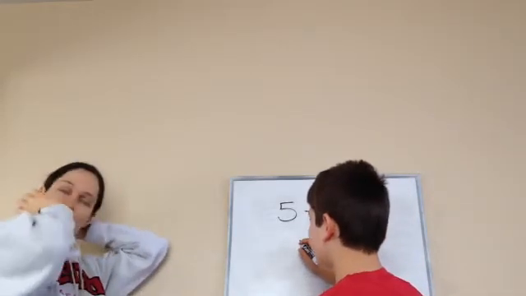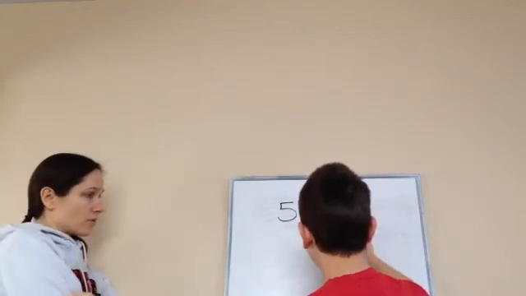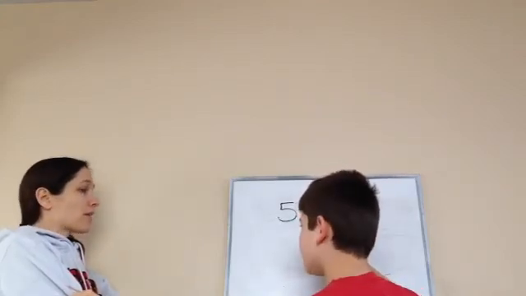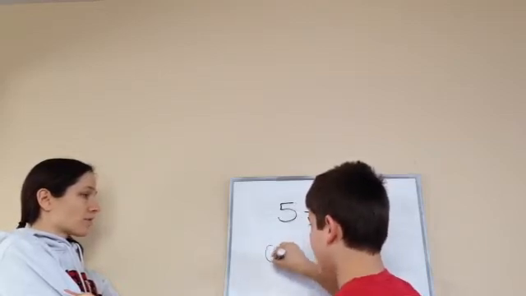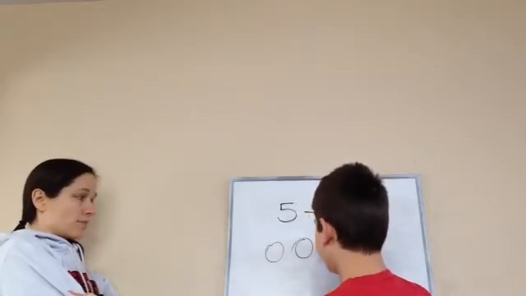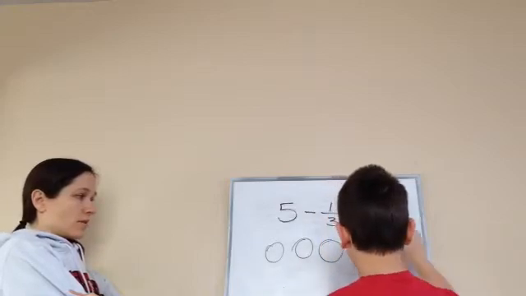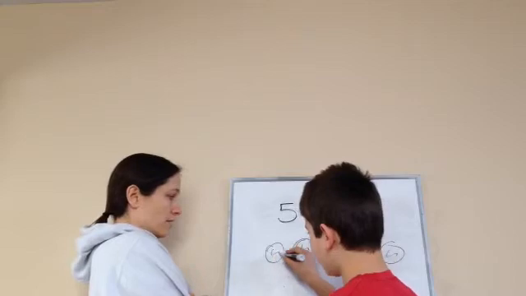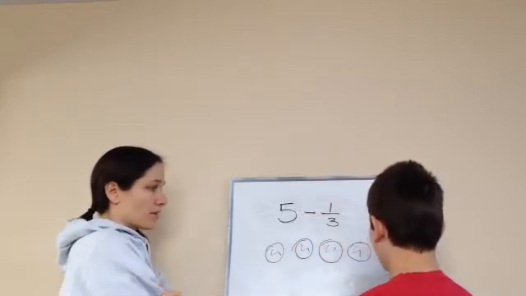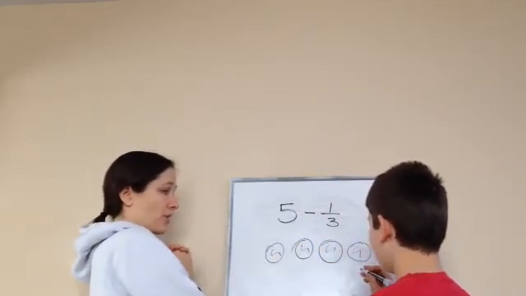5 holes. Is that right? 1 third. So, how many are the pies broken up into? 5 holes would be like... Then... That. Good. And then 1 third. Okay, so let's take one of the pies and break it up into thirds.